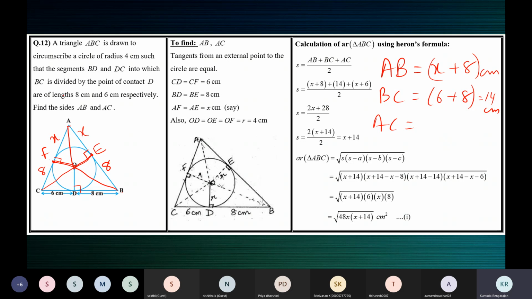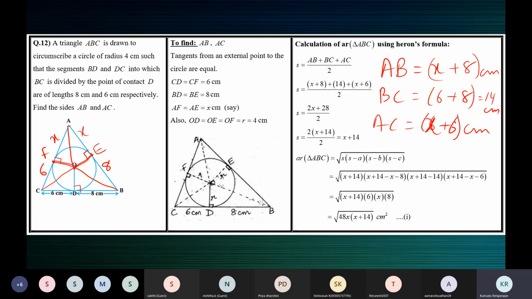Oh, I have marked it incorrectly. I'm so sorry. I didn't notice it. I was wrong all the way. Oh my God, nobody told me. Okay, okay. You're all right. Since I marked it incorrectly, yeah, 6 plus x or x plus 6. Okay.